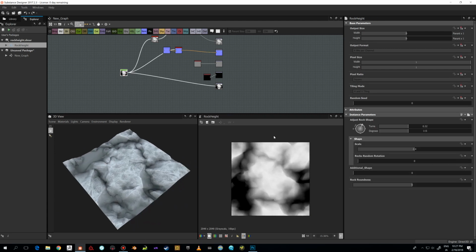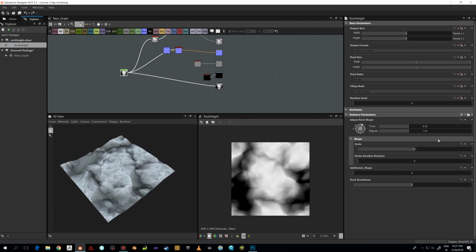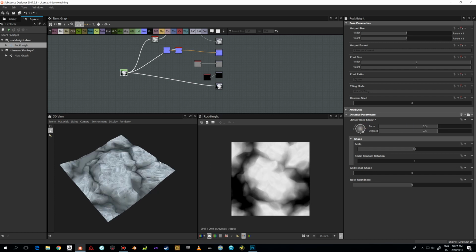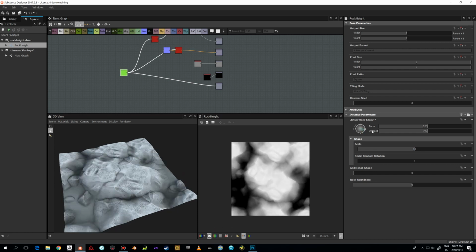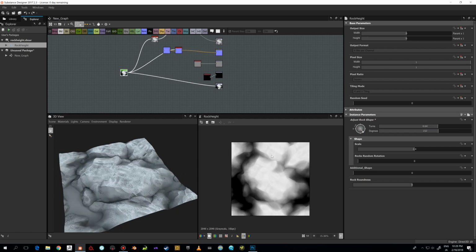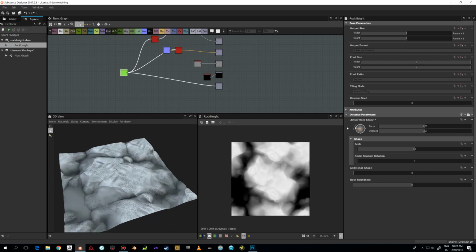People at least seem to like that. So if you double click this, you get these parameters in here, and these will allow you to customize these rocks. So you can have this rock shape adjusted here. You can get different kinds of rock shapes, completely unique. What this does, it adjusts the rocks individually, and then it gets distributed. So it basically adjusts just this one rock, which is then being splattered around. So this will allow you to just come up with different rock shapes, like so.